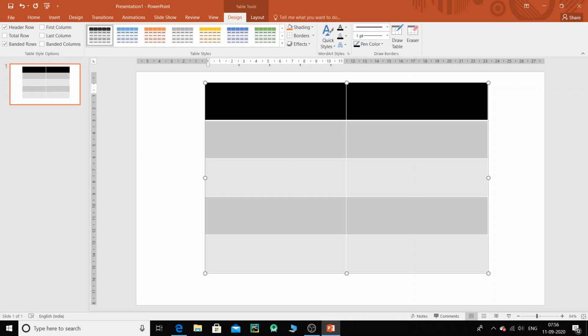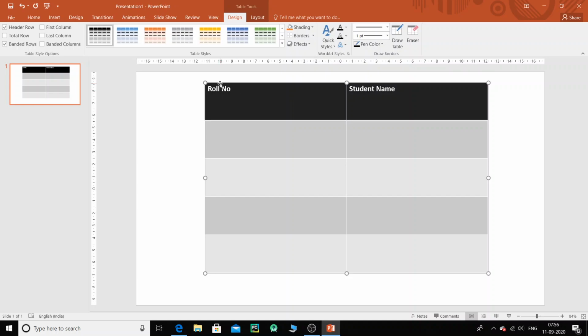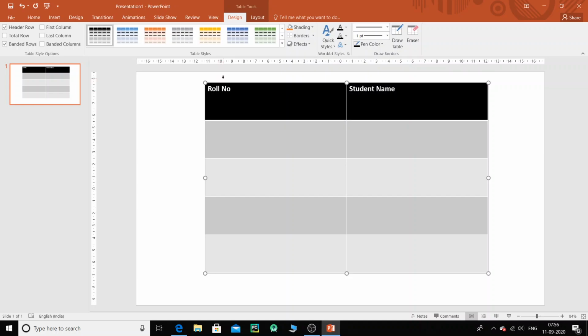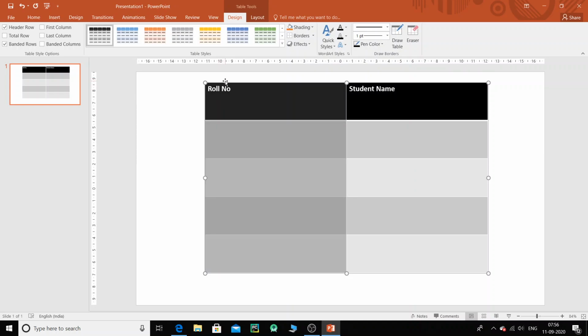You can feed the data, that is a roll number and the student name. Let me choose this one. To select a column, if you come above the table, there is a down arrow that will appear; just click on that, and the column gets selected. Then I can apply some styles.